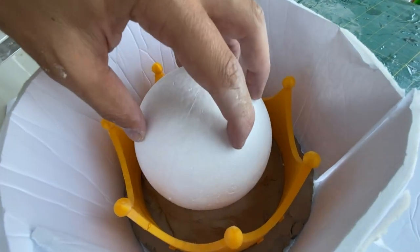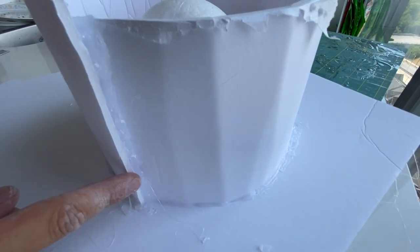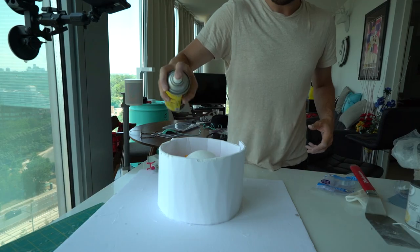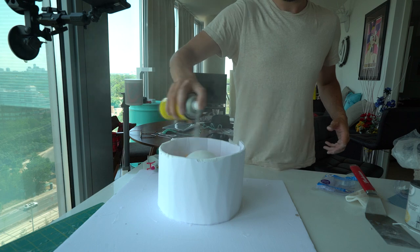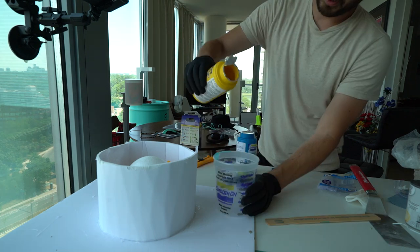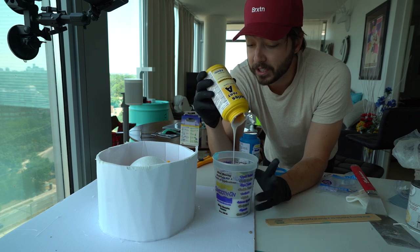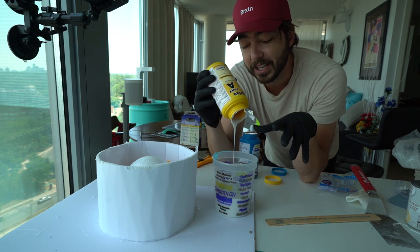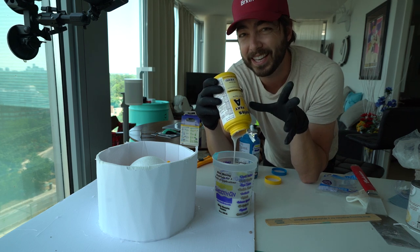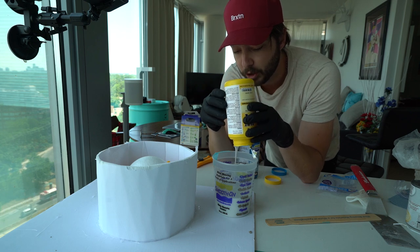We've got the crown sitting on the clay, the styrofoam ball in the middle just to take up space. Sealed it with glue all the way around. Next, we're going to spray mold release first. We are using mold release. We're going to let that sit for about three to five minutes, and then we'll actually do our pour. Our silicone mold — we're just going to use the entire thing. Pour A, pour the entire thing. We only have six minutes pot life, which means it can only be in here before it's unusable. The faster the setting, the more it allows you to do in one day. They have some of this stuff that takes four hours — if you're somebody that's new, I recommend taking the slower set one because it's forgiving. This one's six minutes, so there's really no room for error.